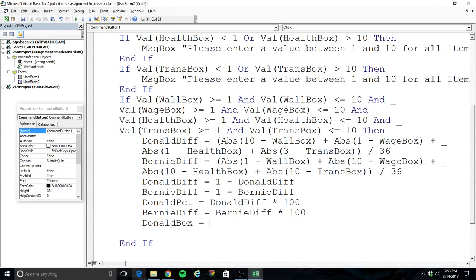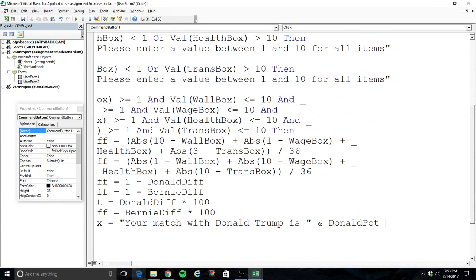Donald box, I'm going to put a phrase: Your match with Donald Trump is, and I'm going to concatenate the Donald percent, and I'll also concatenate a percent sign.